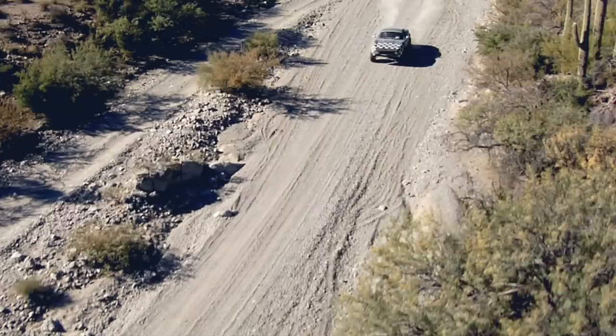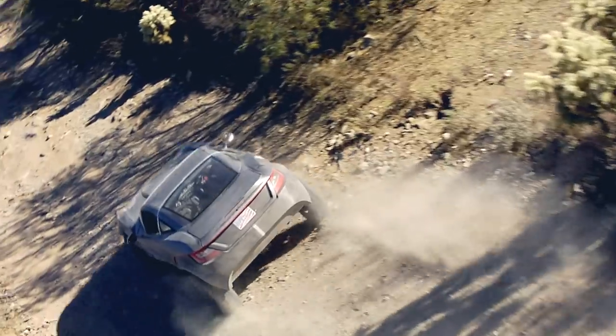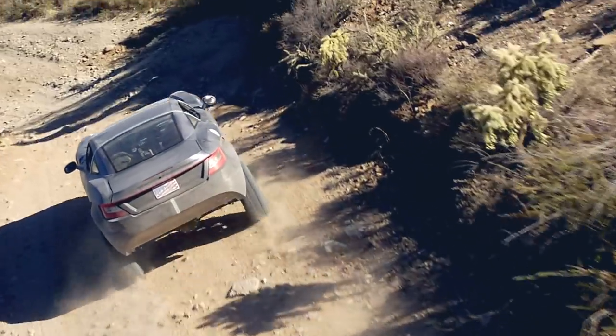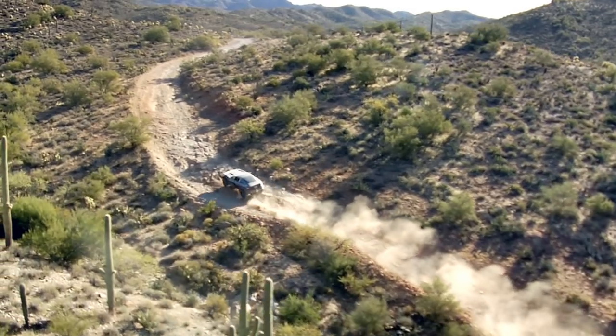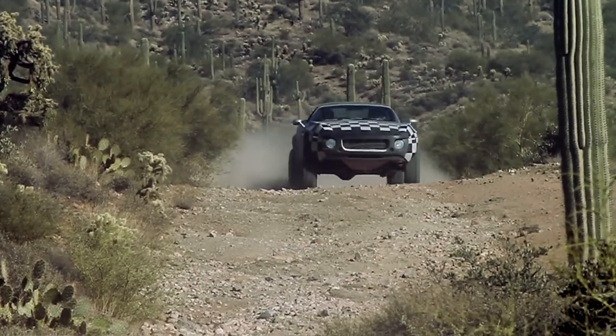All in a package that has all the creature comforts like heat and AC, power windows and door locks. This is a performance desert racing vehicle that's on-road capable. You can take this thing out to the desert on the weekend and romp on it, or drive it on the street every day — it really doesn't matter. It's gonna pull you across the Outback faster than any vehicle you can buy on the road, and the wheel travel is your ticket to freedom.